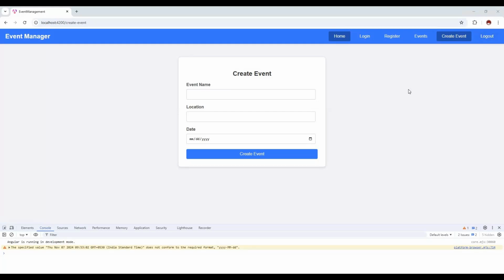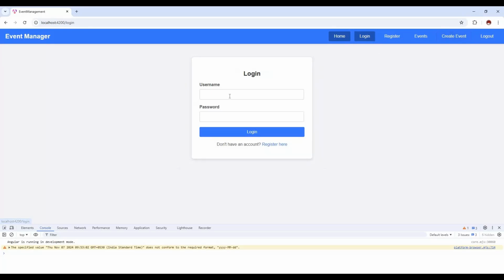But assume we have not done the login, yet before login we are able to see those events at the same time, and even logout is showing because we did not log in but the logout button is still showing, along with create events. So we want these menus to appear only if the login is already done. Then only we are going to display these three menus: events, create events, and logout. Register can be visible before login also, right?